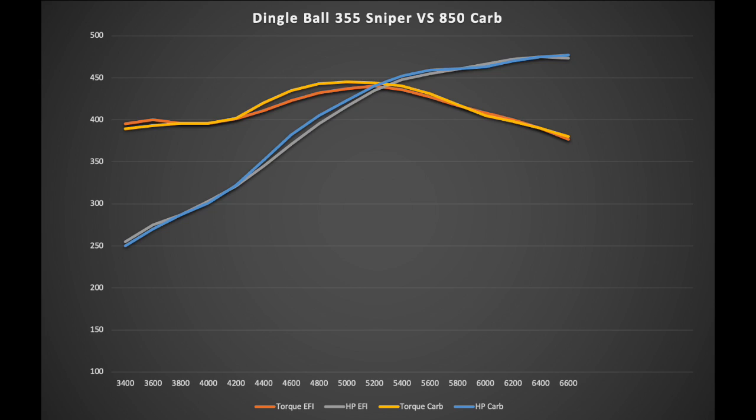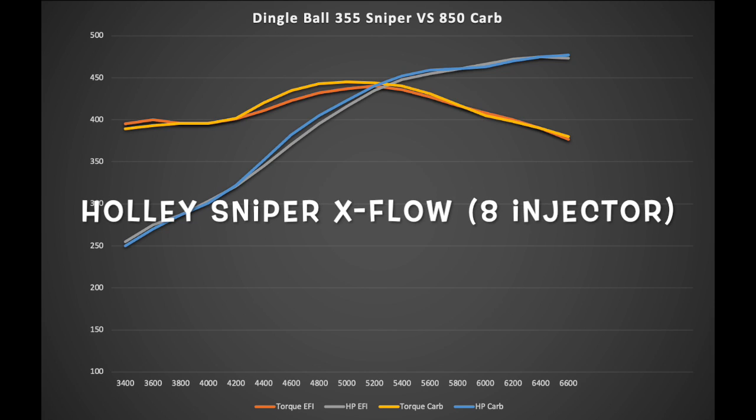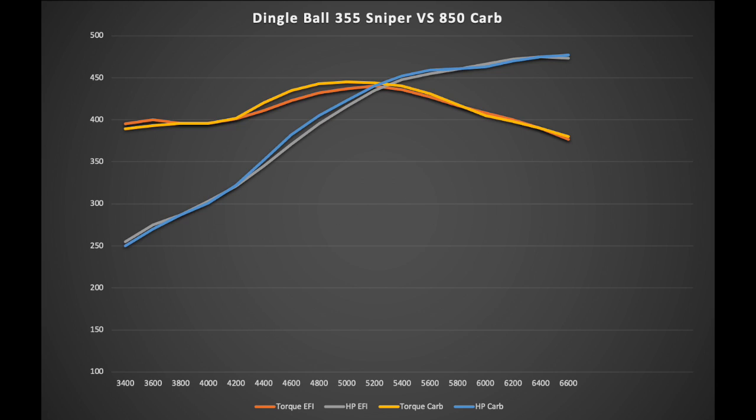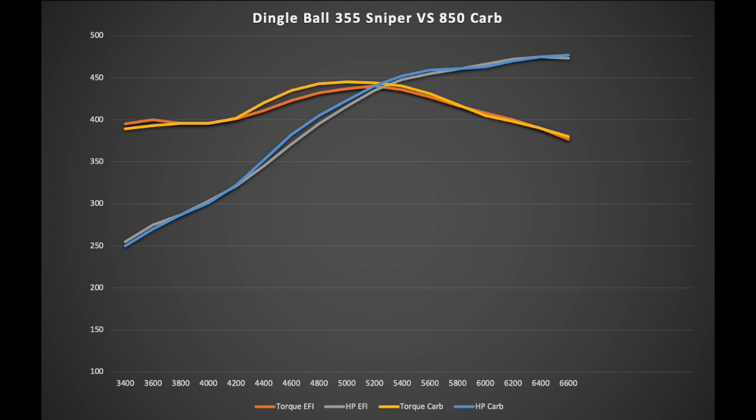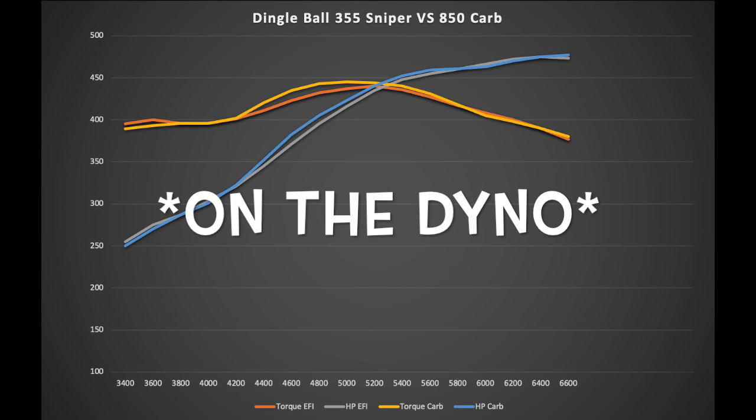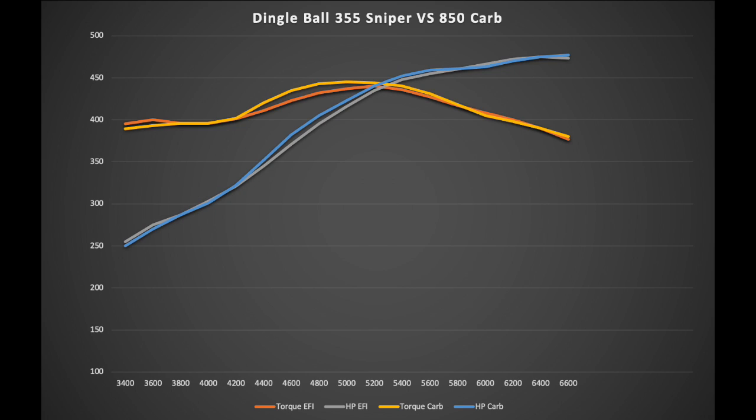The reason these two are matched up is because they're so close — same timing, coolant temperature within a few degrees, air temperature within a few degrees, and air/fuel ratios are almost identical. This is the closest back-to-back comparison I have between a Holley Sniper and a carburetor. The throttle body sizing is close: 900 CFM rated versus 800 CFM. But here's the odd part — even though the Sniper is rated higher, the 850 carburetor actually flows more air than the 900 CFM Holley Sniper.